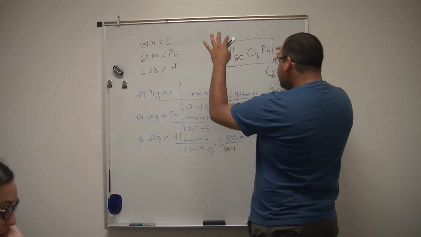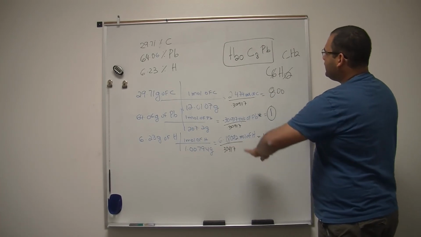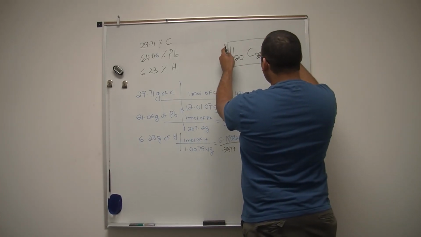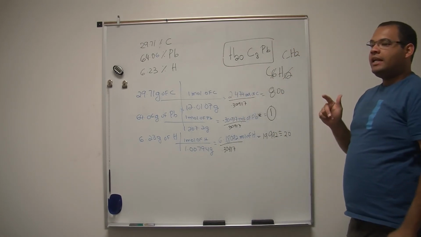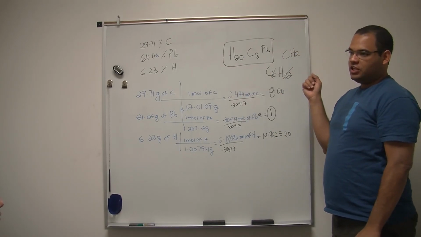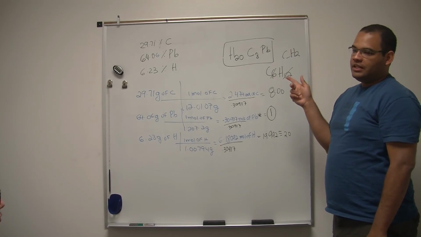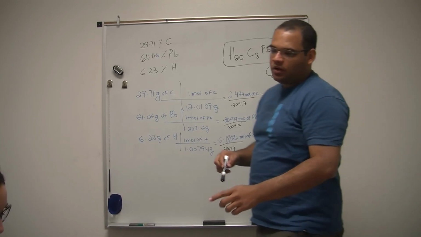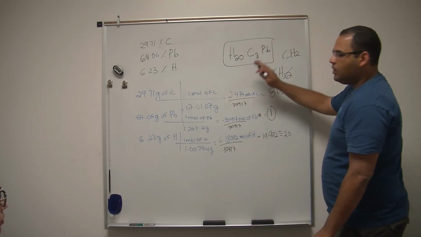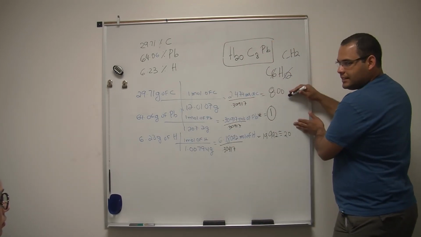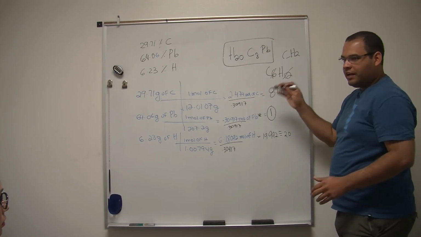So we're going to do the same kind of thought. We're going to set it up with the whole formula, and then we'll check if it is molecular. If it is not, then we'll do something else that I can help you with. So just work through this. It's the same kind of thing. Grams, find moles, divide by the smallest, get these numbers. When you get there, we will find the molecular. Okay.